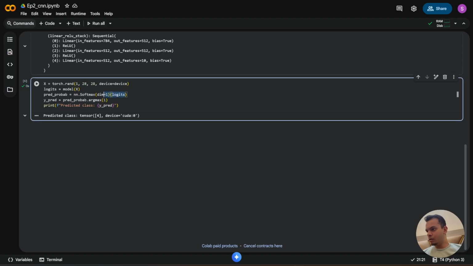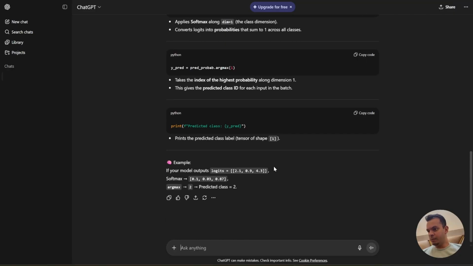Here we are applying softmax to dimension 1, the logit tensor that we have got, and then we are getting the predictions. So going back to ChatGPT for an example, this is an example of what is happening. So for example, these are the logits that you are getting for each class 1, 2, 3.